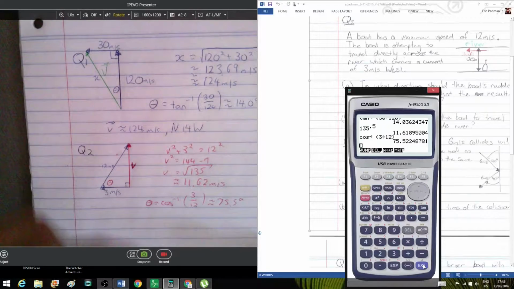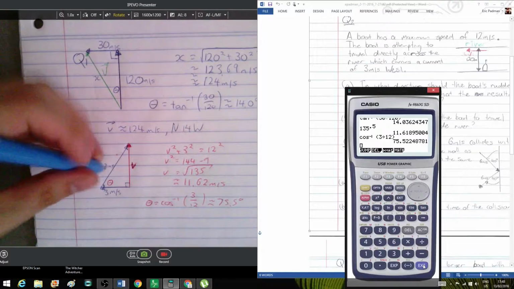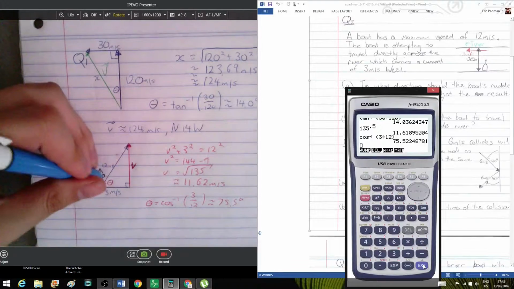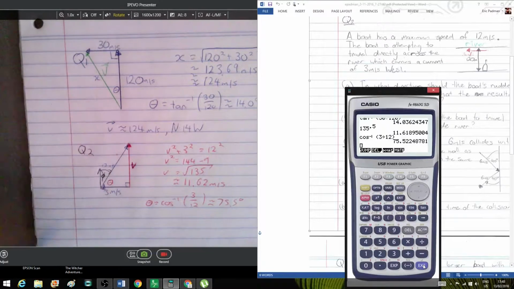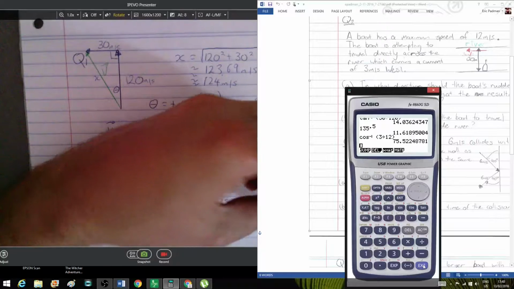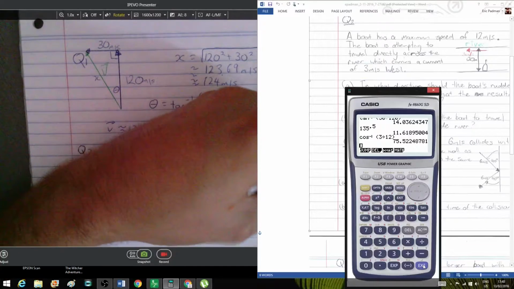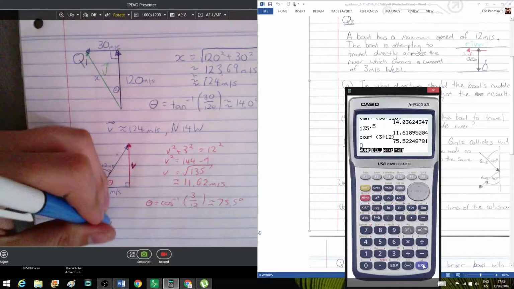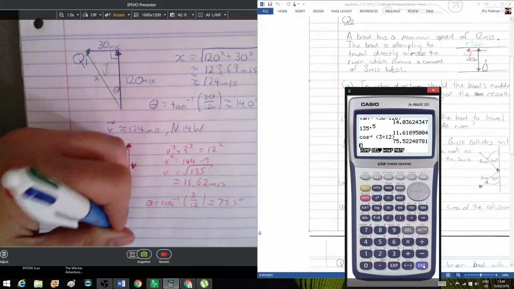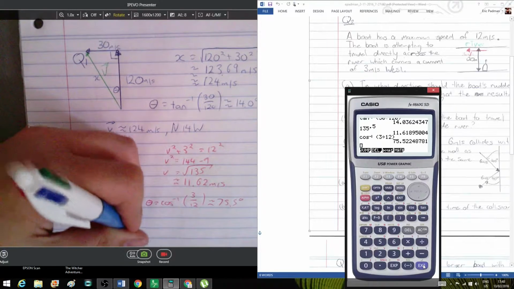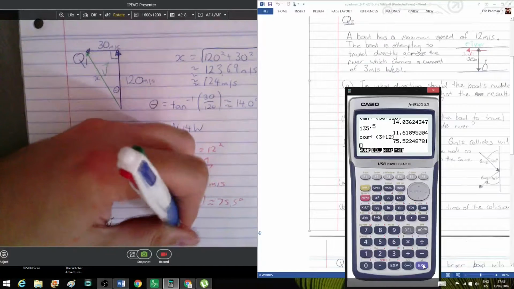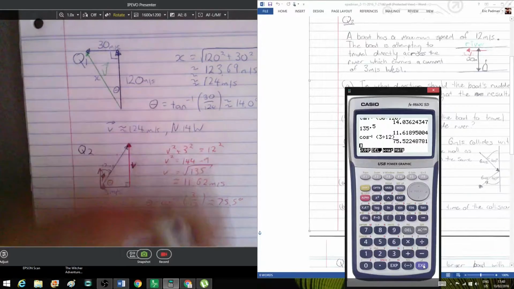If you want to get the true bearing, basically you can just subtract that angle from 90, which I might just do now. All right, so basically that angle measured from the true north, call that phi. Well, phi would equal 24.5. So thereby you could say something along the lines of a velocity is approximately equal to 11.6 meters per second at an angle of 24.5 degrees true. All right.